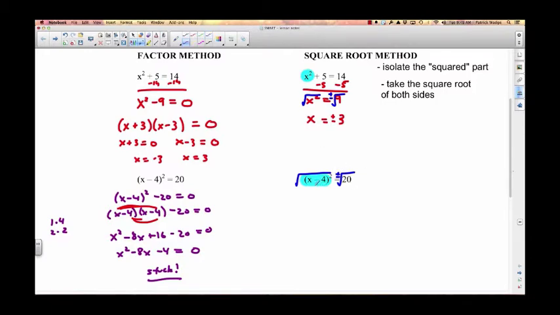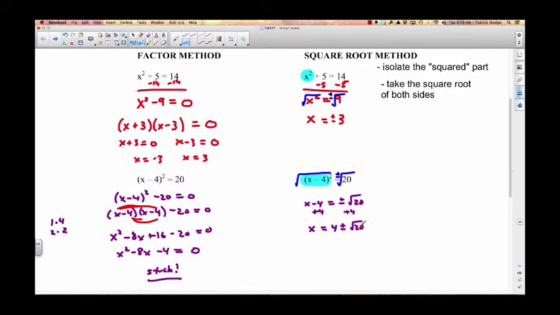Okay, so what we have on this side is just x minus 4. The square root of (x minus 4) squared is just x minus 4. And what we have on this side is plus or minus root 20. Want to get that x by itself, so we better move that 4 over. Got to add 4 to both sides. Now, when you add 4 to this side, you can't add it here and get 24, right? This is in a radical sign. So I'm going to put the 4 first. 4 plus or minus root 20. You don't have to. You could put plus or minus root 20 plus 4, but I think this looks a little nicer. And that's pretty good.